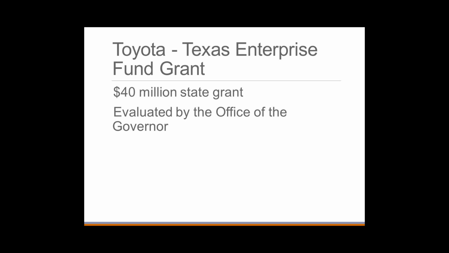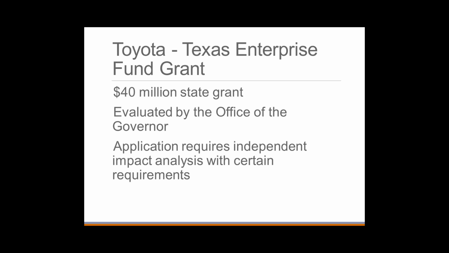Governor Perry was still the governor, and as I mentioned, the application requires this independent analysis, and it specifies in the application what requirements are in there. Really, we're looking at the analysis that's put forward for the enterprise fund. We're looking at the statewide impact, not anything having to do with the local impact, specifically, in that analysis anyway.